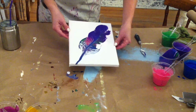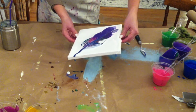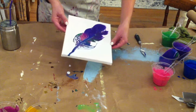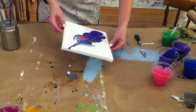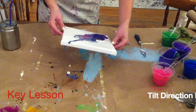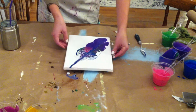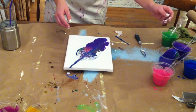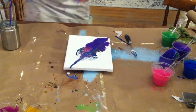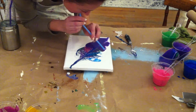Now, this is probably the big key lesson we learn in this. So I love tilting. I love the effects that you get, but I am also an over tilter. I think I do it too much. So right here, I'm tilting up, and direction matters, especially when you're trying to make a feather. So by tilting it towards the top of the feather, I kind of lose the natural drift that you get.